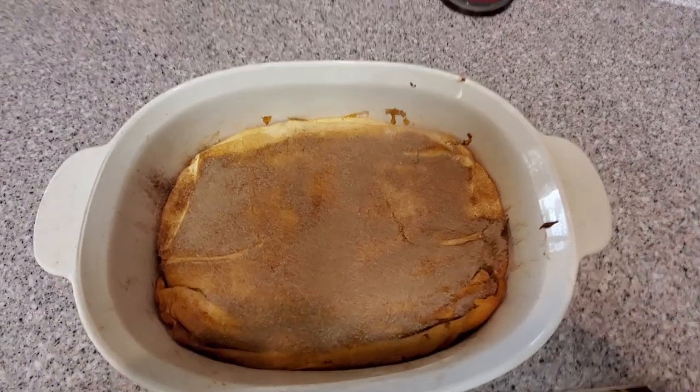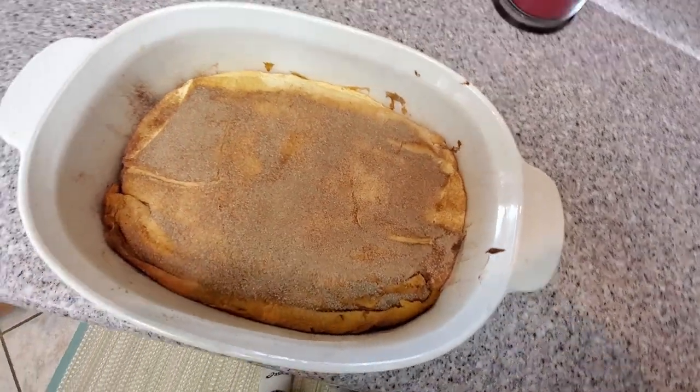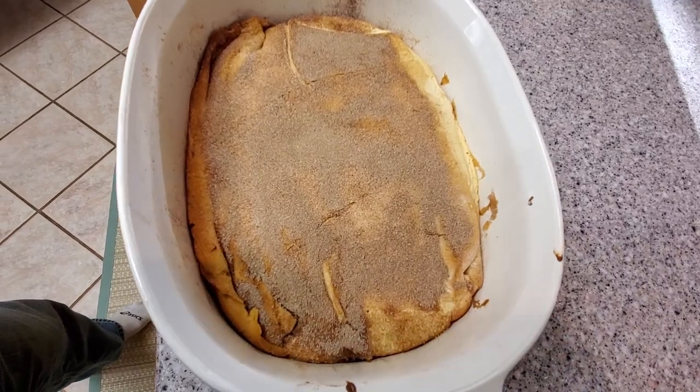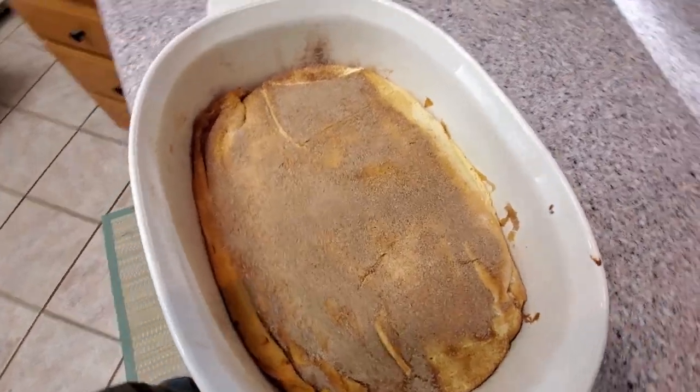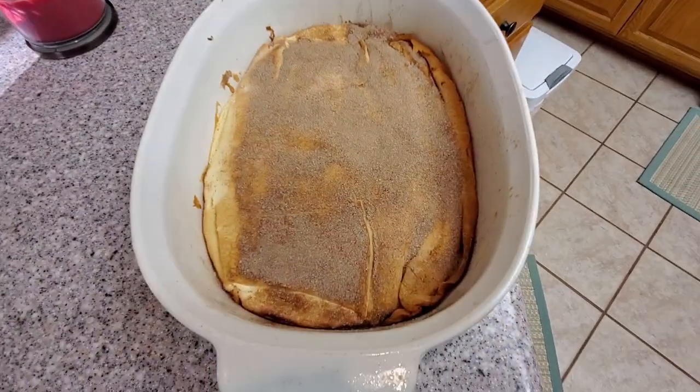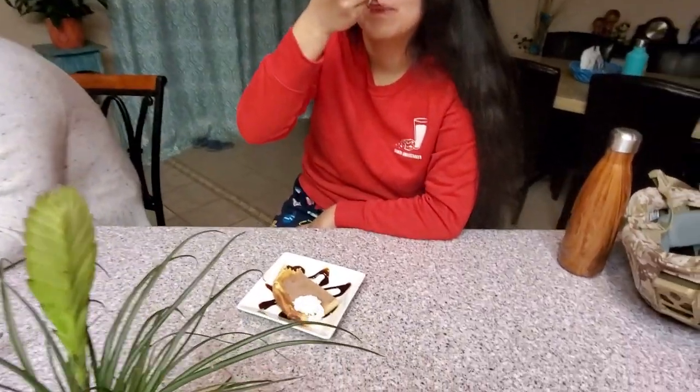So while I do not have the pleating technique that my good friend Zyra has, I am very happy with how this came out. It's a little bit golden brown on one end, and more of a darker brown on the other. But it smells like a churro. It has the texture of a churro, it looks like. All right, moment of truth time. How is it?